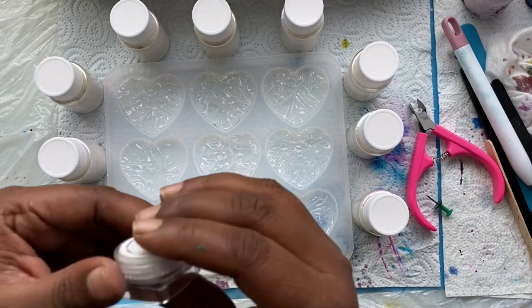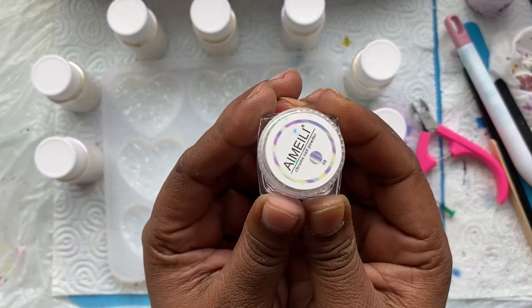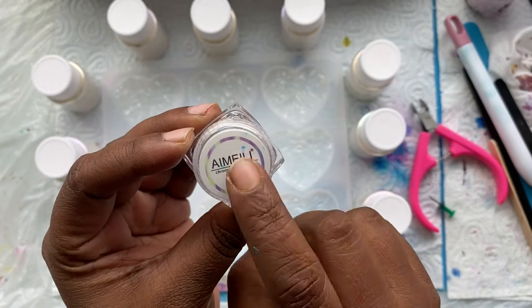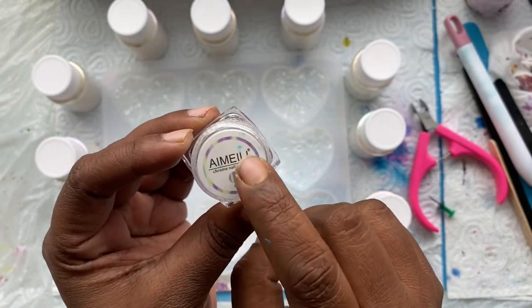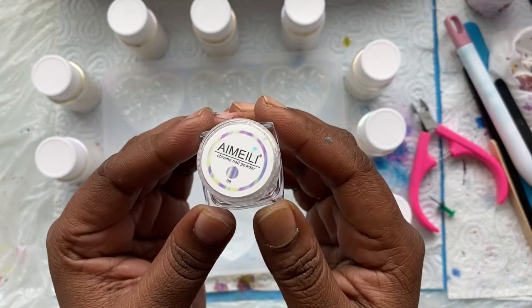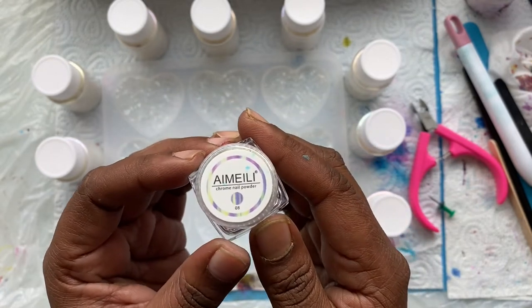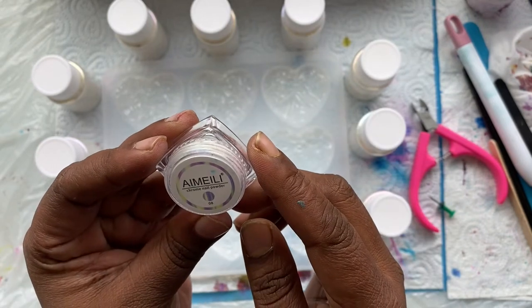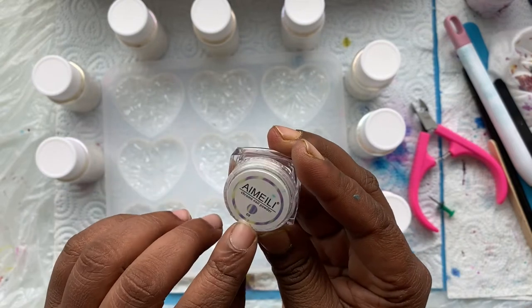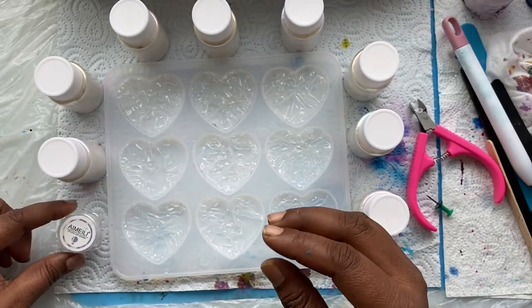This is a nail art chameleon. And I think it's blue and purple, or blue and grey, or purple and, I can't remember what that one is, but I will get the name of it. It says 08, so when I put the link on, you guys could see that one.